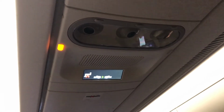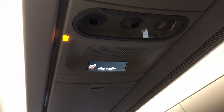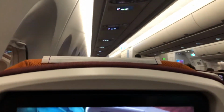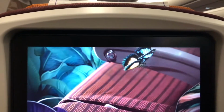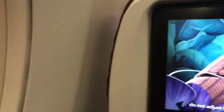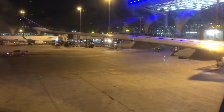This Airbus A350-900 uses central AC that makes the cabin so humid and hot. I'm sweating again not long after my shower in the lounge. A Philippine Airlines Airbus A321 could be seen parked next to us. Bye, Thailand. It's so lovely being able to spend a cozy, lazy, and cheap fortnight in this fantastic country.